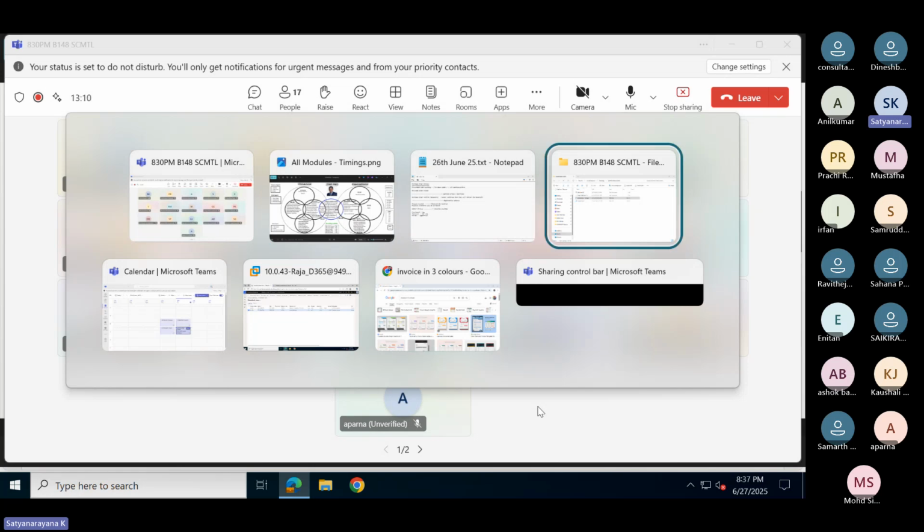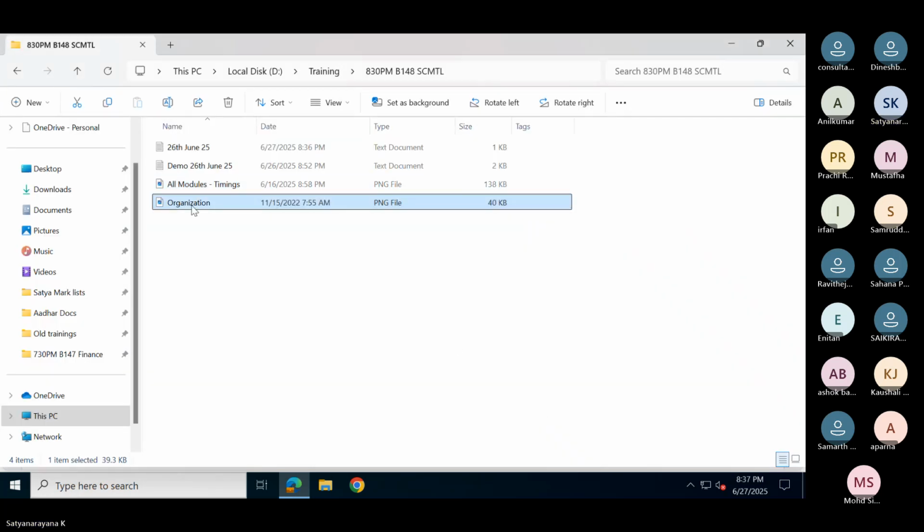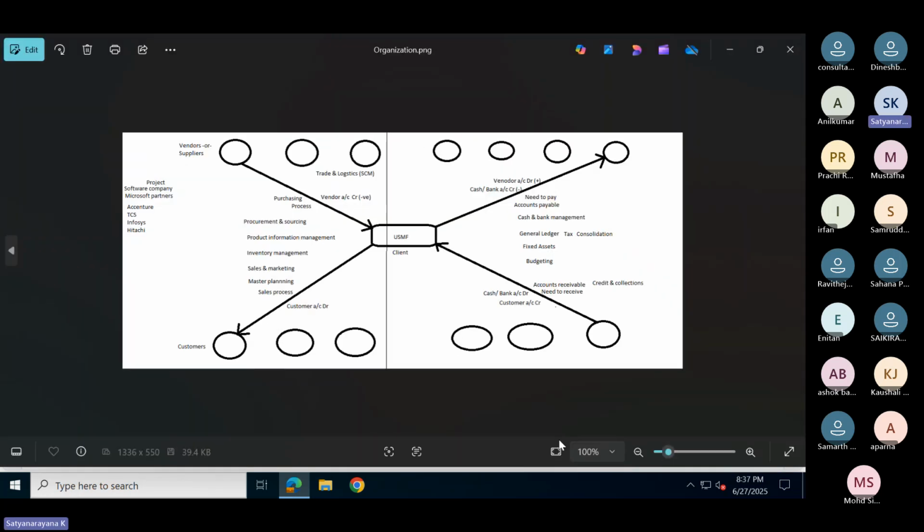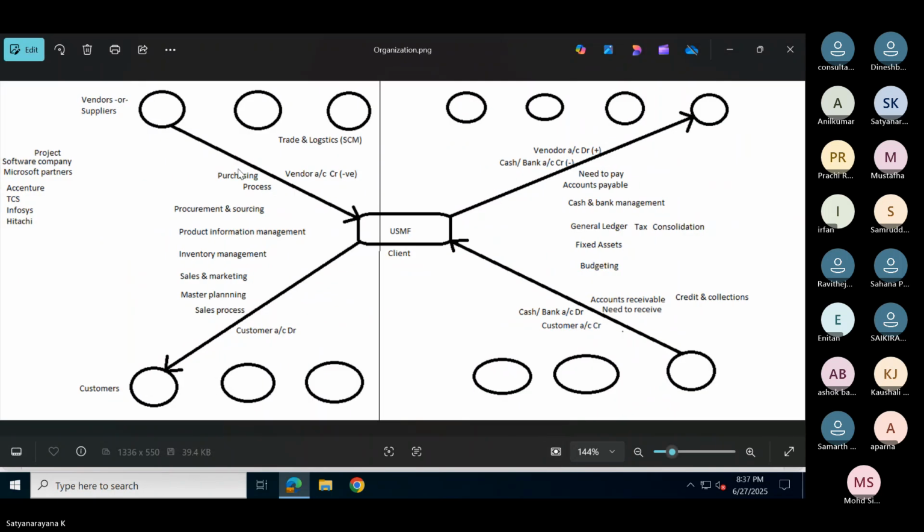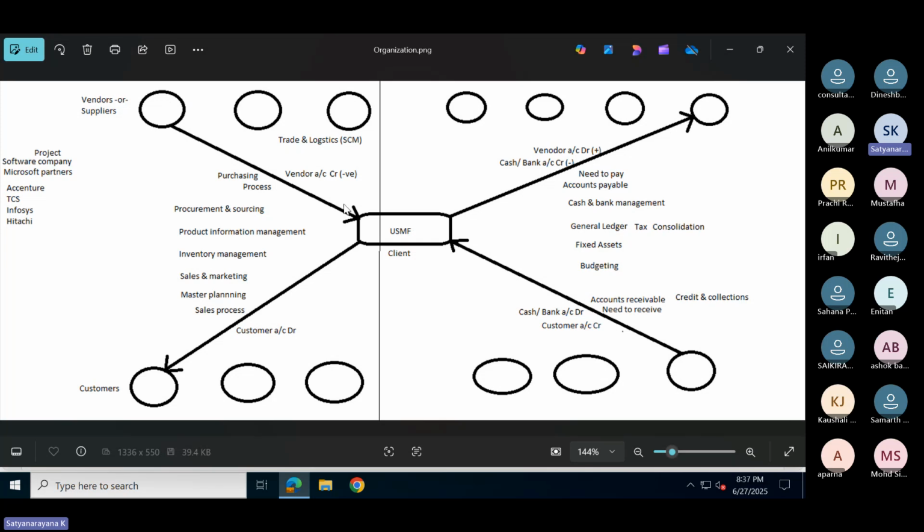Give me a second. So in this diagram, the purchasing of the material and selling the material to the customer, these two processes you are going to learn in depth. One is procurement and sourcing, which is for purchasing the material.